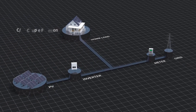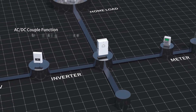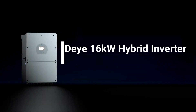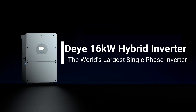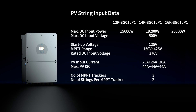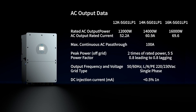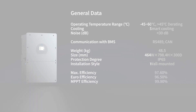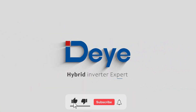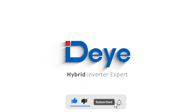Quickly and easily retrofit existing solar systems with the built-in AC/DC coupling function. Introducing the DAY 16 kilowatt single-phase hybrid inverter — truly the world's largest single-phase inverter. The purpose of such a large single-phase inverter is to make it simple and efficient to replace traditional generators with a more modern, energy-efficient alternative.